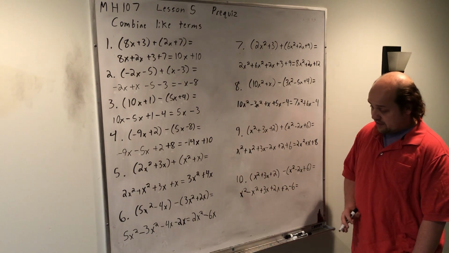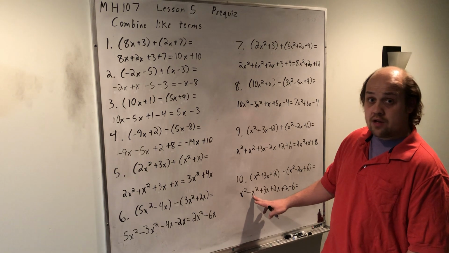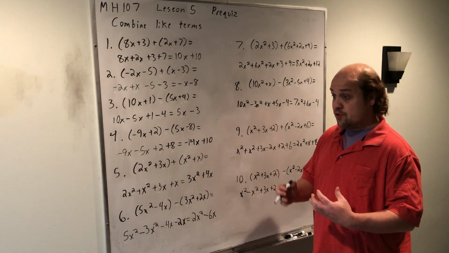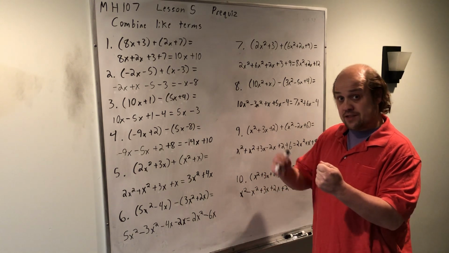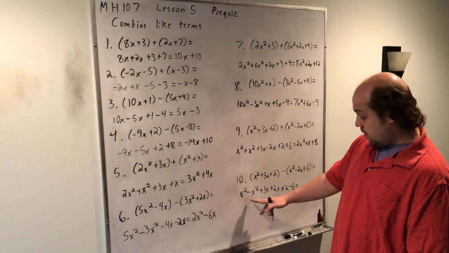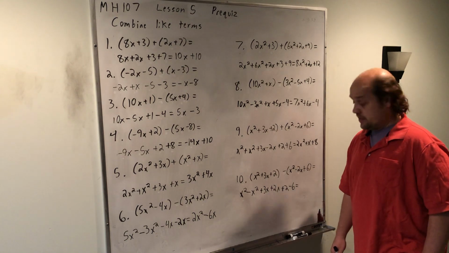When I go down to look at this work on problem number 10, I have an x squared minus an x squared. Something minus itself leaves me with nothing. It's like I have $2 and I paid $2 for something. I had positive 2, I subtracted 2 from it, I'm left with no dollars. I had x squared, I'm subtracting x squared, there's going to be no x squared term in my final answer.